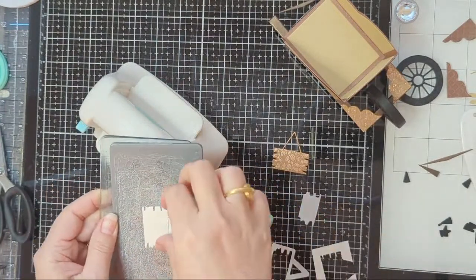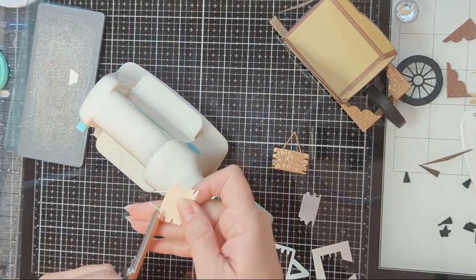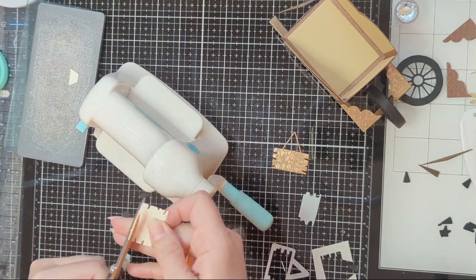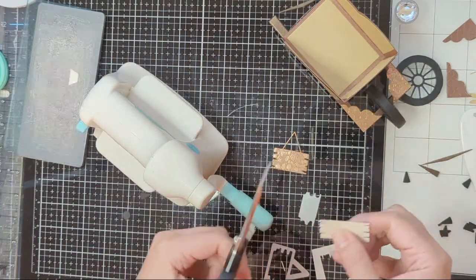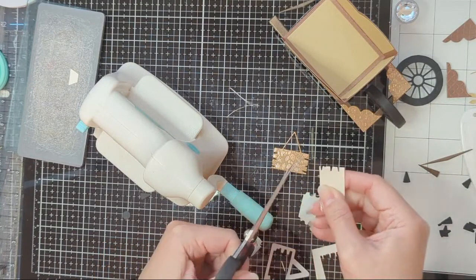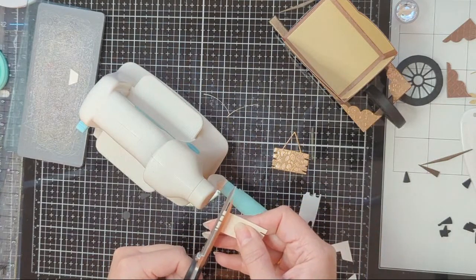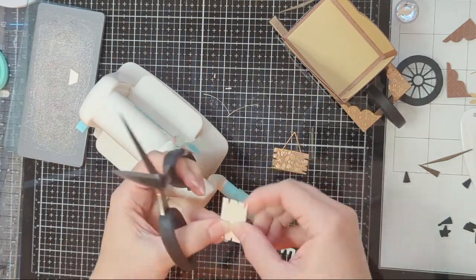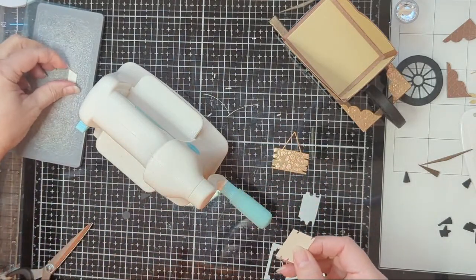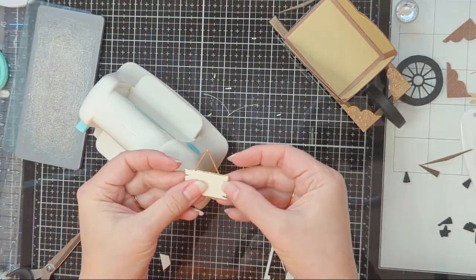And I'm going to take away the little handle portion here, so I won't need it. In fact, I can even go around this and just cut it away a tiny bit on the edges, all the way around, because it's going to fit inside of that. And this is completely optional, of course. Woohoo! All right. I want it to nestle right in here, which is why I'm doing it.